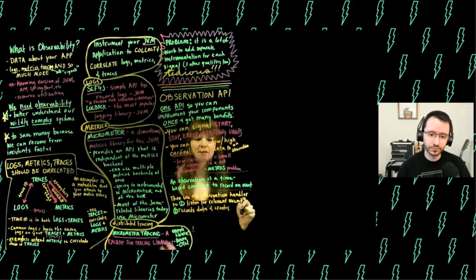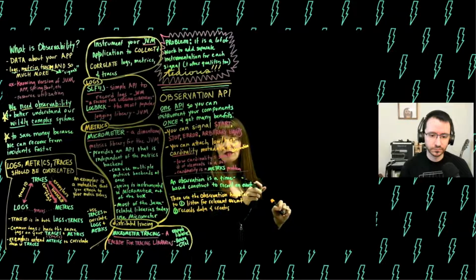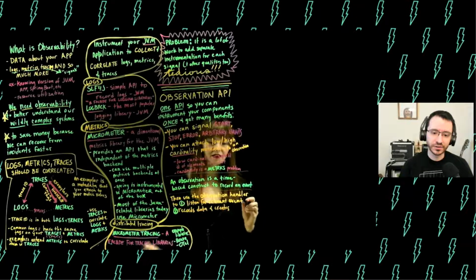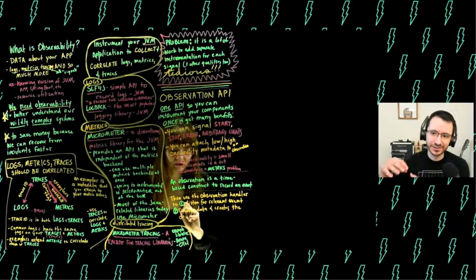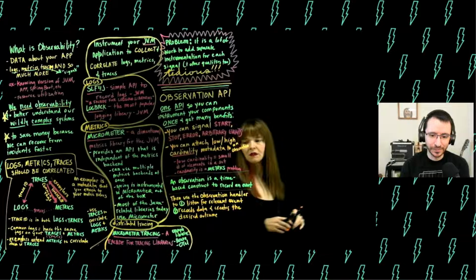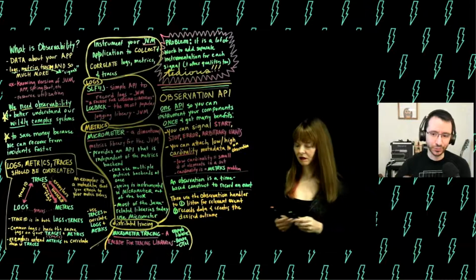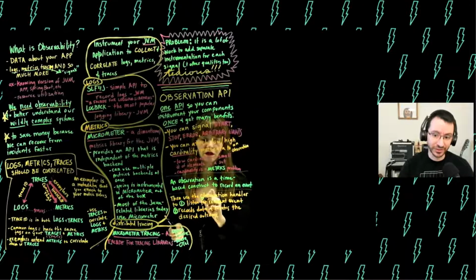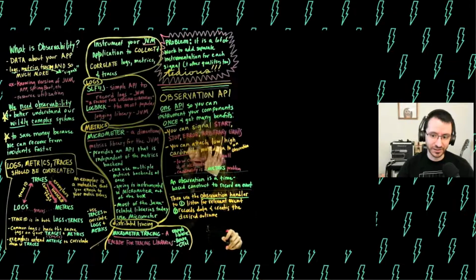That's a little confusing because it sounds like the observation itself is recording an event, but it's not. It's the handler that's recording the data. With the observation, you use this start, stop, error method to record what happened. And you will use this information and transform it into some form of data, for example, metrics.